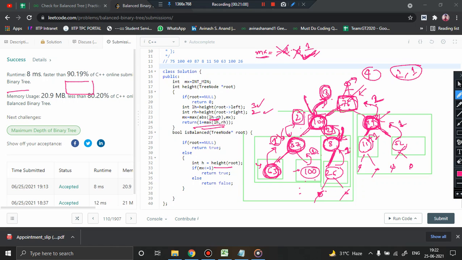So that's it. You can see the height of the subtree will be returned and stored in H, but I have nothing to do with it because I just wanted to keep track of the maximum difference observed, and maximum difference is nothing but 1 in my case. And again I will be checking that if mx is less than or equal to 1, then we return true, that is it is a balanced binary tree, otherwise not a balanced binary tree. And that is what we observed, and the problem has successfully been executed. That's all from this side.